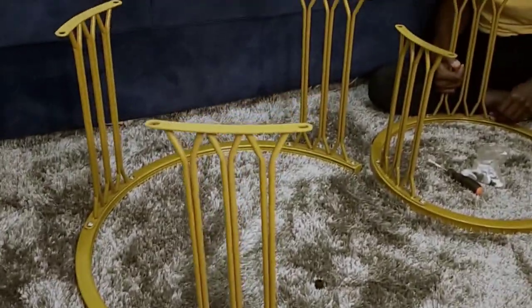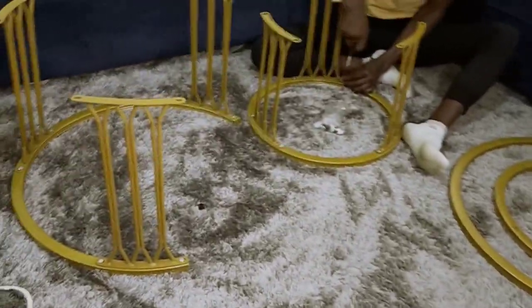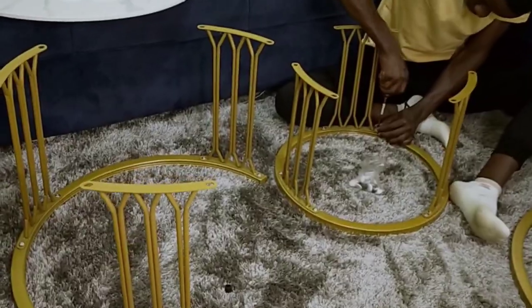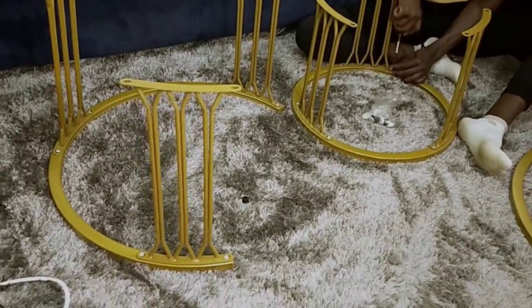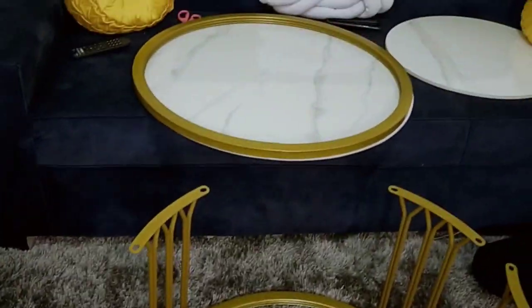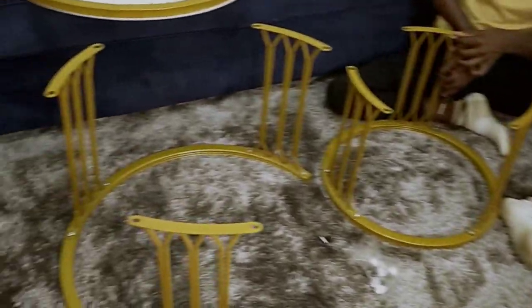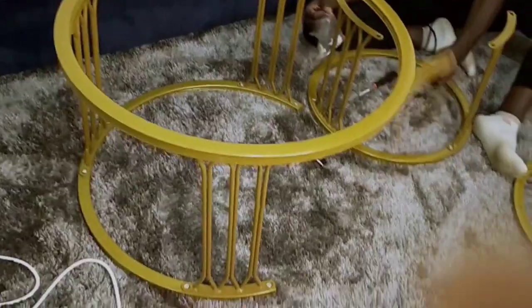So far this is what we have. I think it is the right thing, though we'll test and see. So finally, let's say the stands are up, so let's see if we've done the right thing by testing. I still don't get why it didn't come with a manual. It never came with a manual at all, not even a clue on how to assemble it. Yo, this is crazy. For this one the ring has fitted, meaning that was the right thing.